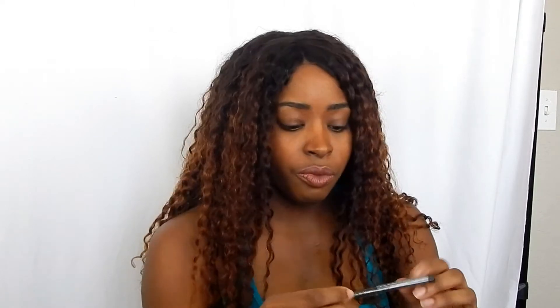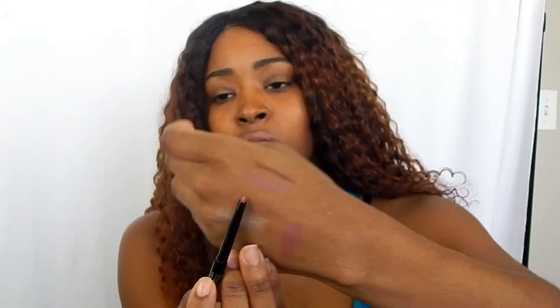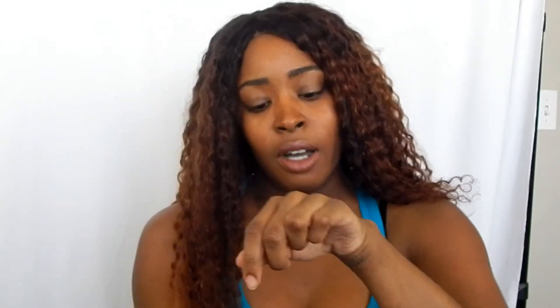One more thing — actually two more things from LA Colors. I got an auto lip liner in mauve. Lip liners are cheap anyway, for the most part, unless you go to MAC and spend like $15 on one. This one is the kind that you twist up. Honestly it's supposed to be a little more creamy but it is super matte. It's right here — it's a pretty, true mauve color. I can see myself using this. I really like the auto ones because you don't have to keep sharpening it over and over again.